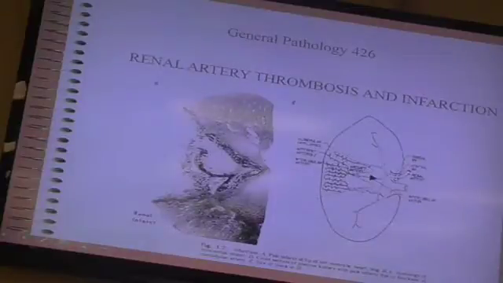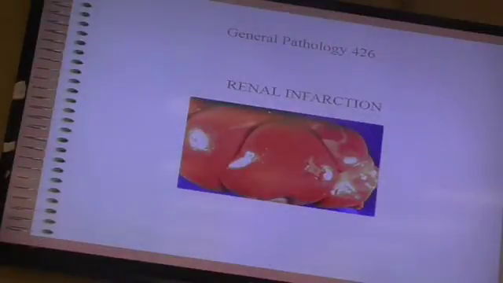So this is the typical kind of infarct that you see where you have what we call end arteries, like they are in the kidney, which means one artery by itself supplies a fairly large and discrete area, so that if it gets damaged, all of the area that is supplied by it is damaged. So there is the typical appearance. And when you look at them on the surface, it's kind of hard to tell that.